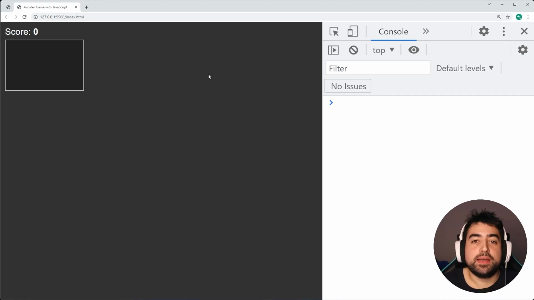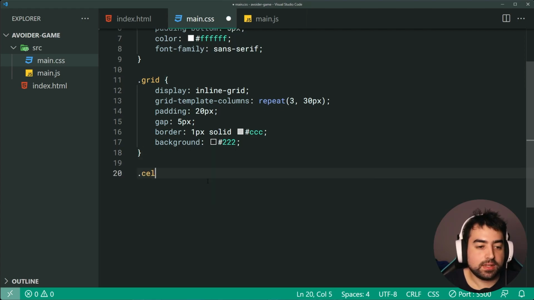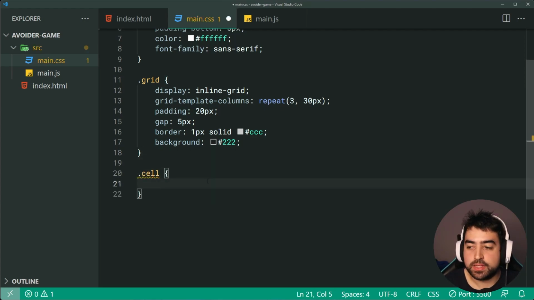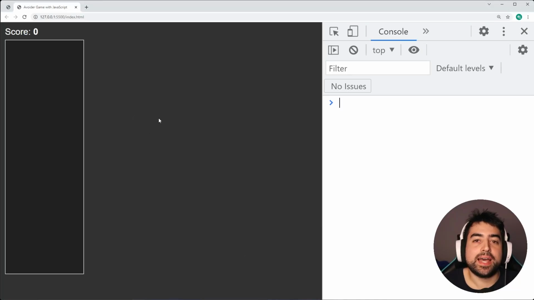Now, to better help visualize what those look like, we're going to drop down here and we're going to be targeting the cell class. So for the cell class, we can give this a height of 30px. So give it the same height as you did for the column width. That way it's a perfect square. So if I save this and go back in the browser, we now have our grid.